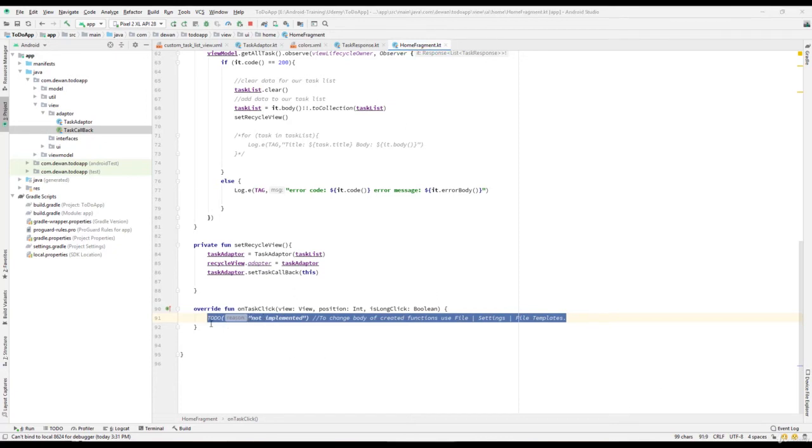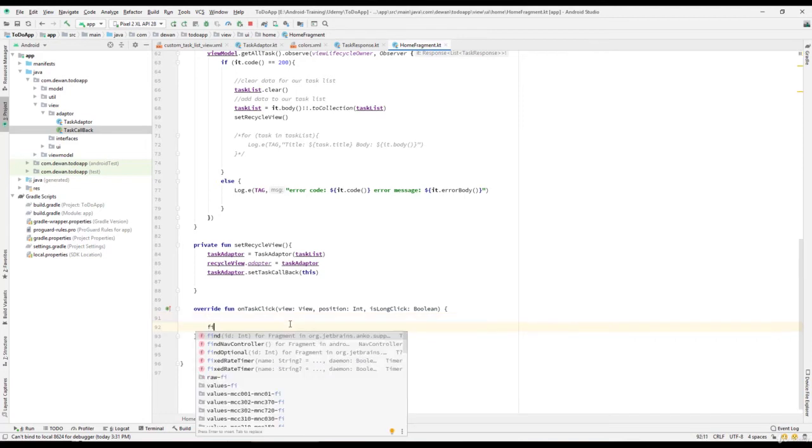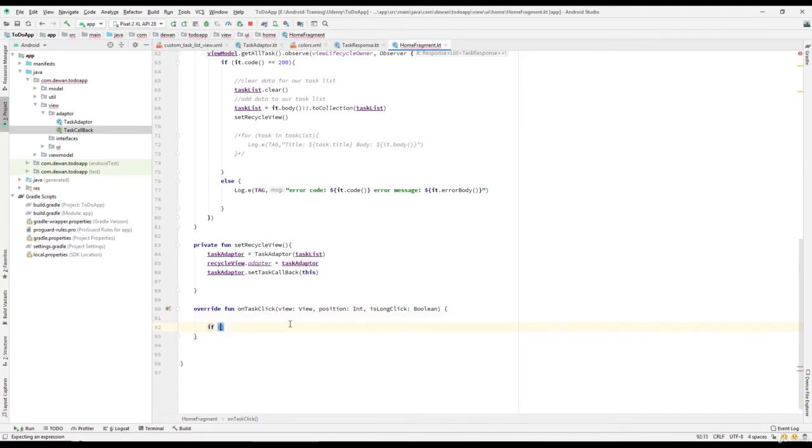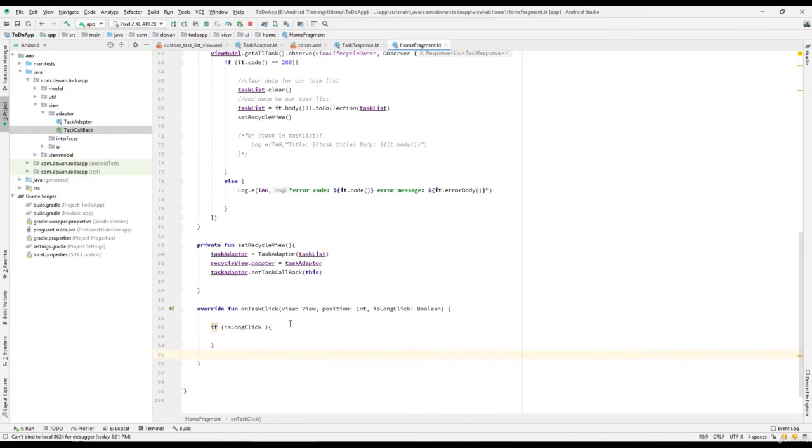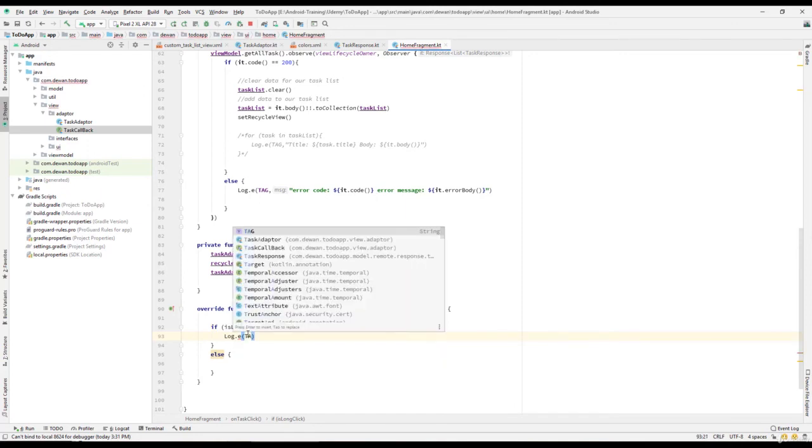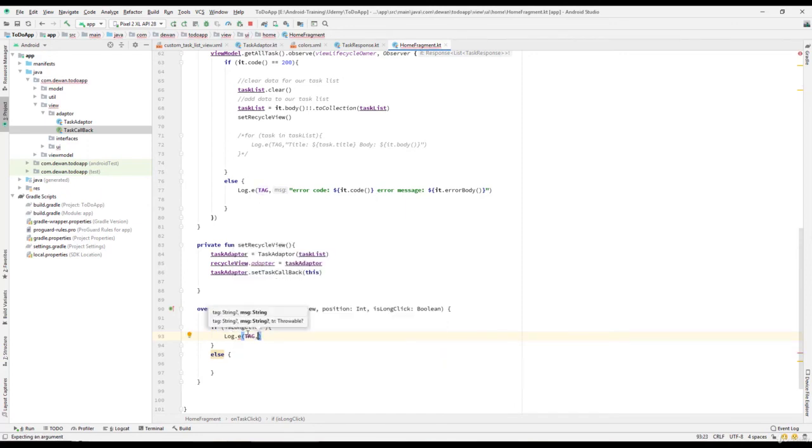So we will just remove this section, and now we can check here, let's say if it is a long click, then we will say it's a long click, or else if it is not a long click, then we will do something else. For now we can just log it, with the tag command, and we can get the position.